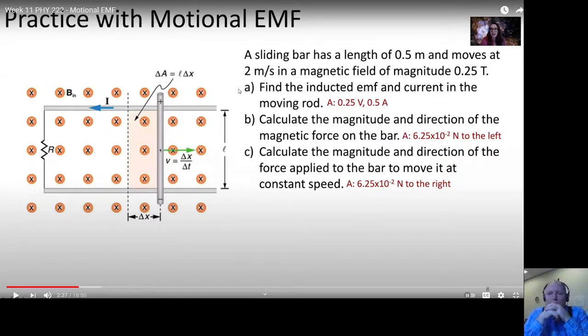So, okay, what is that? I don't know. Not that fast, 5 miles an hour or something. Magnetic field of 0.25 Tesla. That's a pretty powerful magnetic field. So I would expect, because it's a really long bar, moving pretty fast, at least compared to my hands here, in a really strong magnetic field. I expect, find the induced EMF. Only a quarter volt. I'm surprised. I guess I would have expected more.